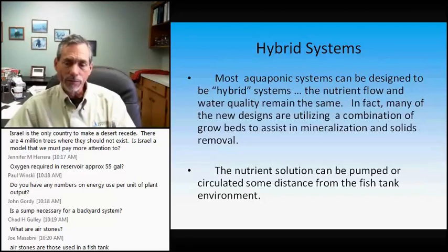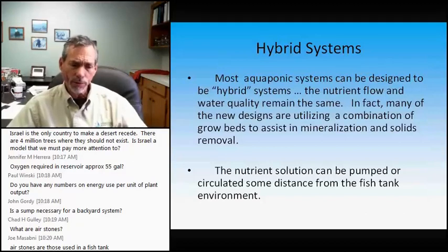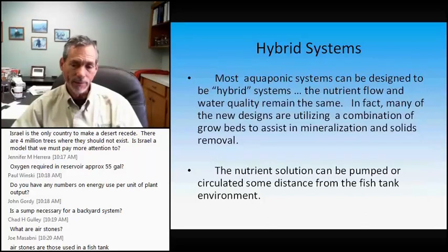A lot of people are putting everything into one enclosed greenhouse. But you'll find that some of the models, especially on the market garden side or in colder climates, are starting to split the systems so that they put the fish in one area. They can maintain the temperature in there, and the bacteria of the biofilters can be maintained in there. The temperature is easier to control in that small environment. Then they take that nutrient solution and pump it out to the grow beds, and of course it has to return by gravity back to the sump.